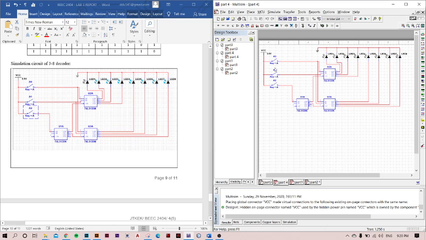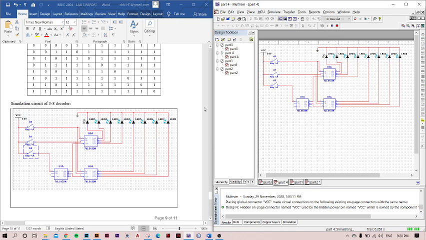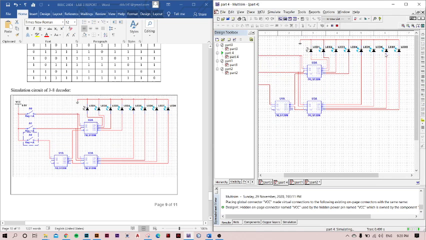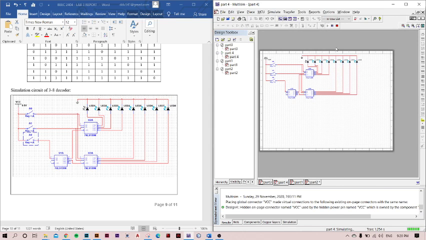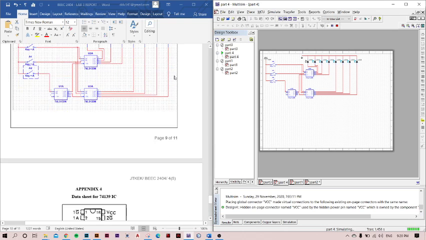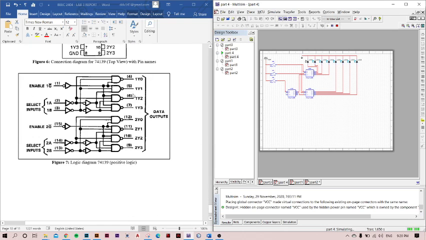Play it, and we can see here this is 1 1 1 1 1 1 1 0. That is for part 3 question 2. Okay, this is the appendix.